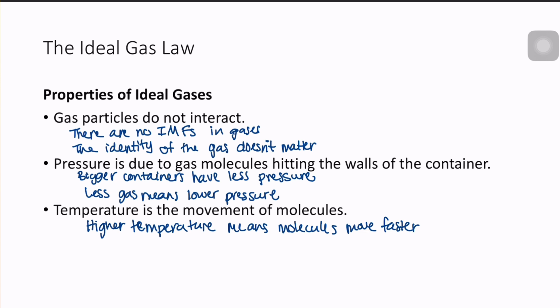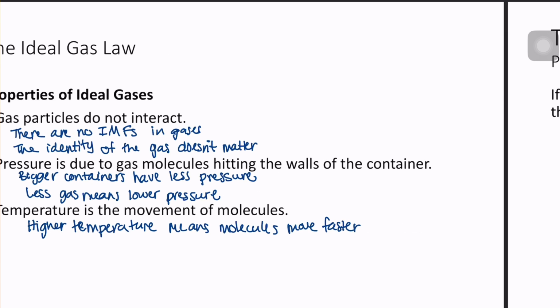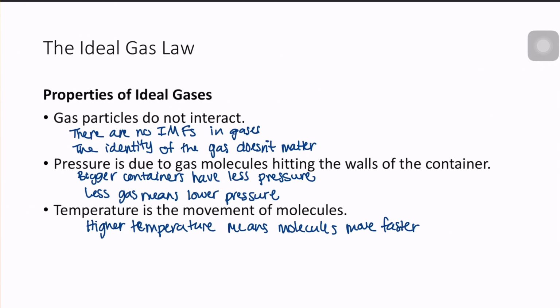Like we saw with the combined gas law, there really isn't a time where you're only considering two properties of the gases. A lot of the times we have either all of the properties of the gases or, in the combined gas law, we don't consider the amount. Now, the ideal gas law looks at all of the properties of the gases. So the equation for the ideal gas law is PV equals nRT.